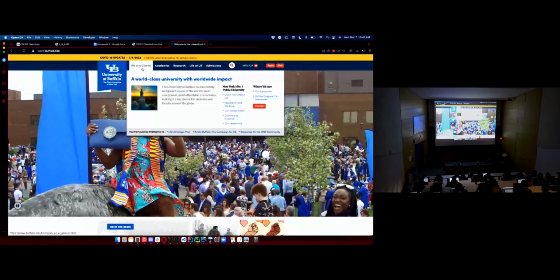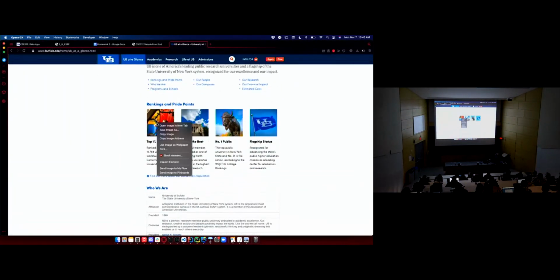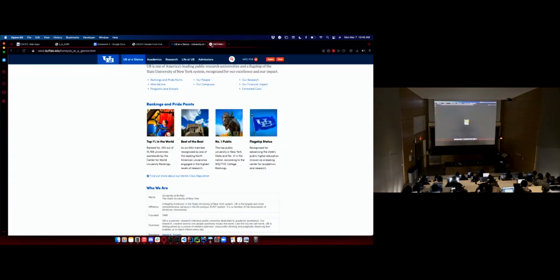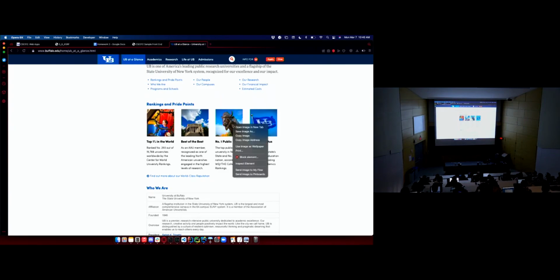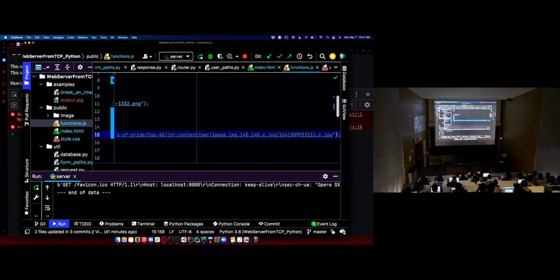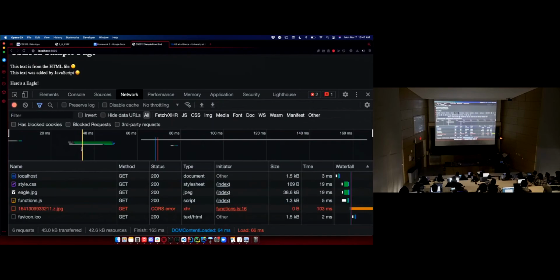But I just want a nice static image that's actually an image. Are these actually images? Copy image address. .jpeg, okay. Whoever that is, just so we're not picking on an actual person, let's get the bowl here. And I'm going to go back to my code, and instead of a GET request for the buffalo.edu HTML, I'm going to request some multimedia. Do the same thing, refresh, and it got blocked by CORS. That's what I expected to go through.